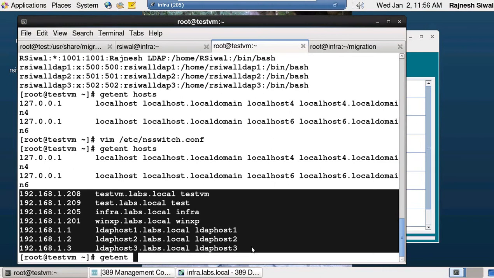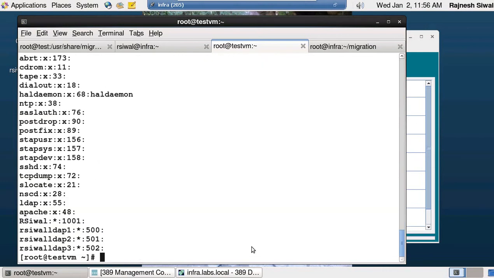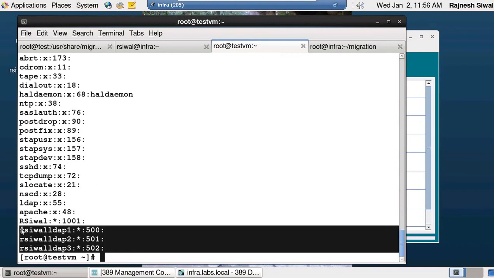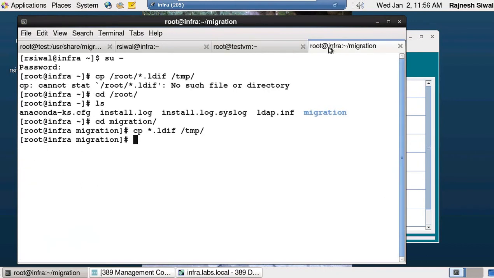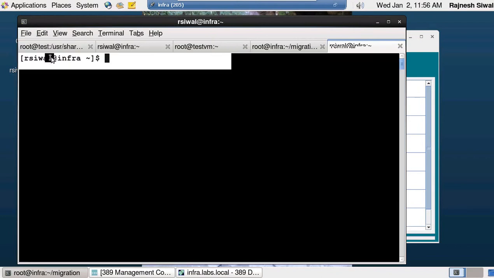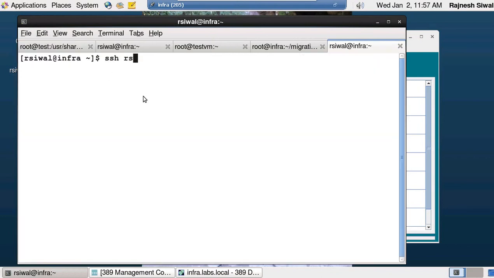Groups is the part that we have not tested. getent group, and here we can see that there are 3 additional groups that have been fetched from the directory server. Okay, so let's try to log in to the server using one of these users. ldap1@testvm.